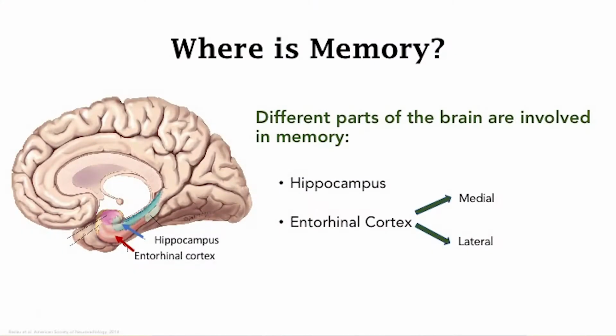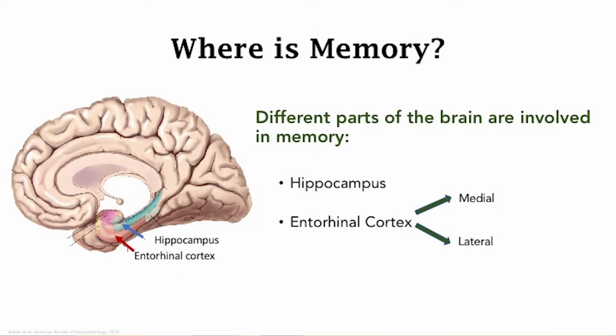Some of you may be familiar with a brain region called the hippocampus, which has a well-documented role in learning and memory. I'm interested in a brain region called the entorhinal cortex, which is heavily connected to the hippocampus. The entorhinal cortex is divided into two regions, the lateral and medial entorhinal cortex. And I want to know, what roles do these two subdivisions play in learning and memory? I'm looking at a specific type of learning and memory.